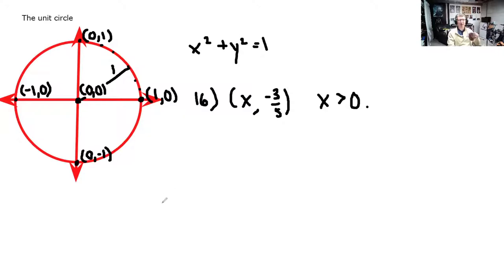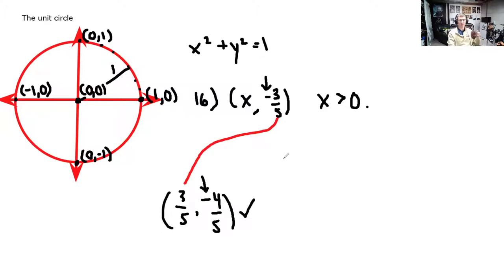What did we do in the last problem? We made sure that this point, 3/5, -4/5, was on the unit circle. That's what we checked last time, and it was. Through that process of squaring to check that, we got rid of this negative sign, essentially. So the negative sign doesn't matter, which means this negative sign really is not going to matter. There's a nice little relationship here. That is the same number. So yes, good. So this one must be the same.